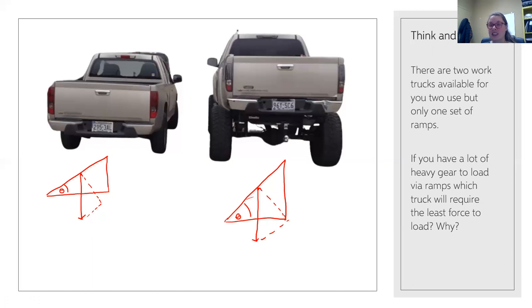You'll end up with a question to calculate that involves this later. I'm definitely going to give you a question that involves this particular scenario. It's an excellent, excellent question for summarizing. Do you understand what's happened in this section? But one way to prove that, yes, it's going to be easier to load the shorter truck than the higher truck is to make up values and say, okay, well, if the first truck gives me a 30-degree incline and the other one's a 45-degree incline, what would the values be?